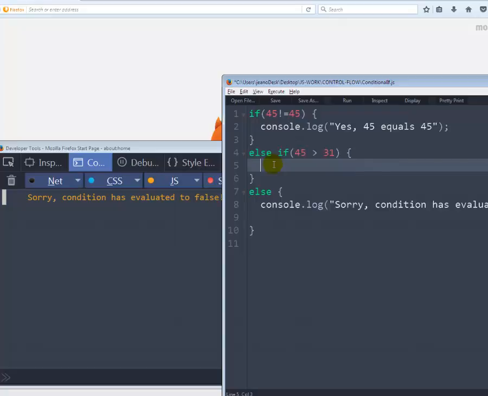Okay, so I just want to say console.log, yep, second condition was true.